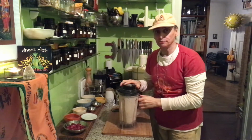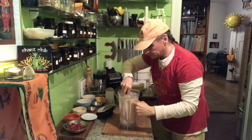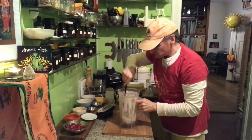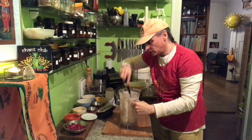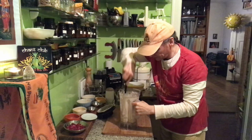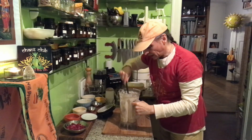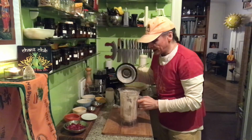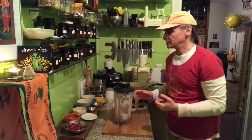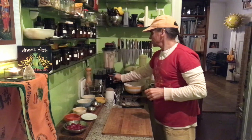So that sounds better, the sound is more even, and the texture looks also acceptable. It's just as runny as I can afford. It would have been too much water, I was right, I guess, to take it out again. So not too much water, that's important. I will blend one more time, to break down the cashews a little bit more, to make it a little bit creamier. The second blending is good when you don't soak your nuts.